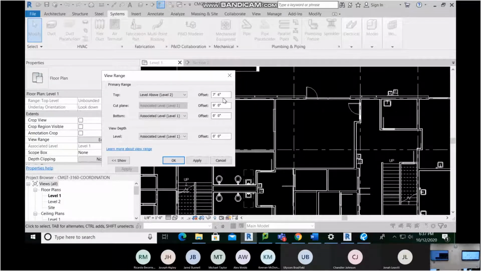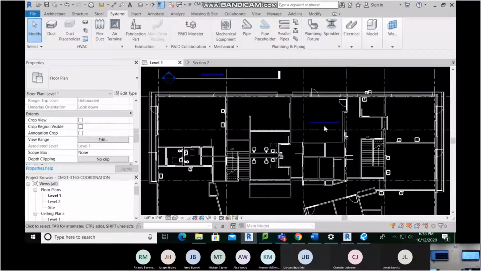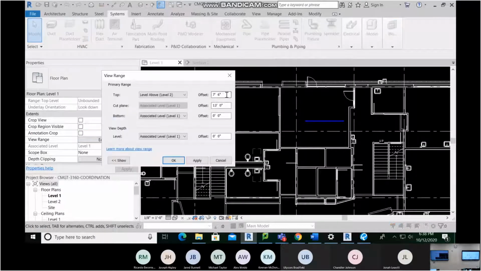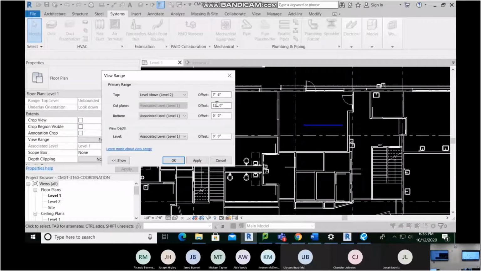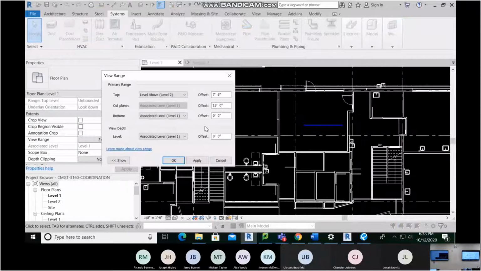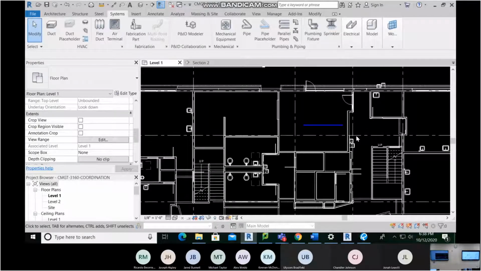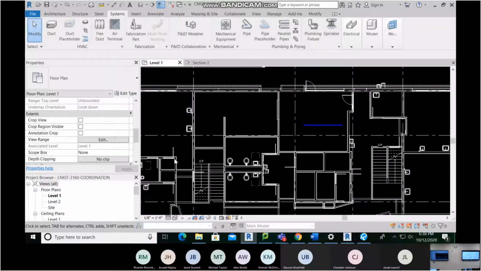Right now we've got our top plane at 7 foot 6, our cut plane at 9. Change this, so let's say 13. Jennifer, you'll have to help remind me because I'm not the best with the view range. I have it right now at 7 foot 6 and 13 foot to be able to show that type at 12 feet. Really, the view range here could be like 4. Yeah, the top one isn't as crucial, but it's that cut plane that we want to see at 13 feet. That way, if I draw anything at 12 foot 6, it's also going to show up.